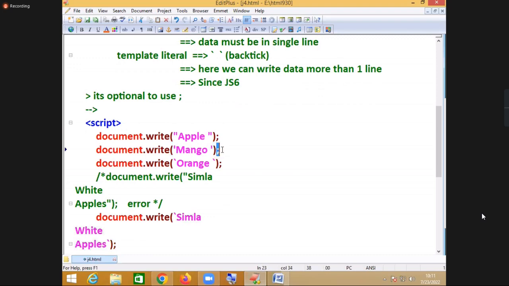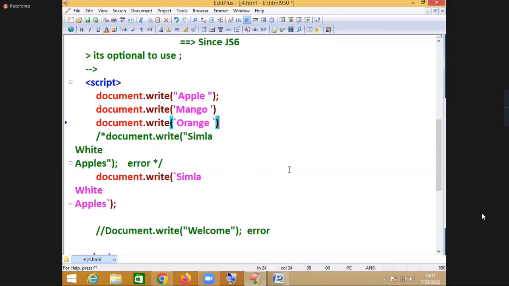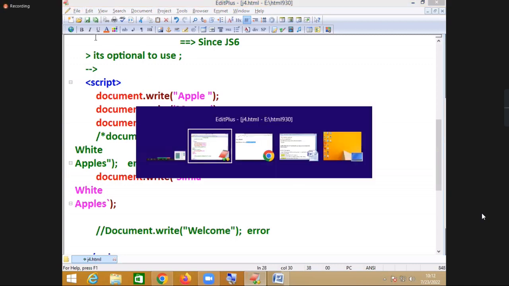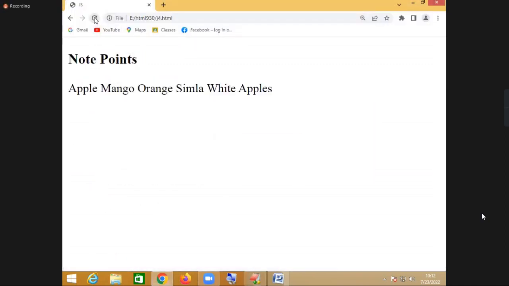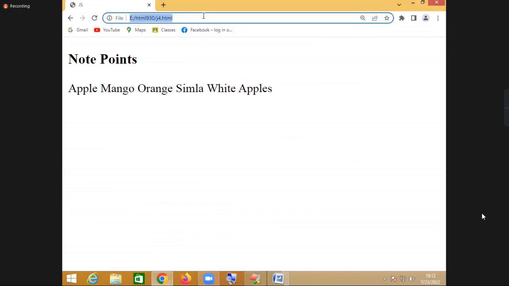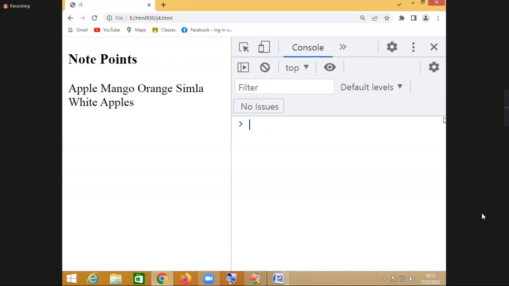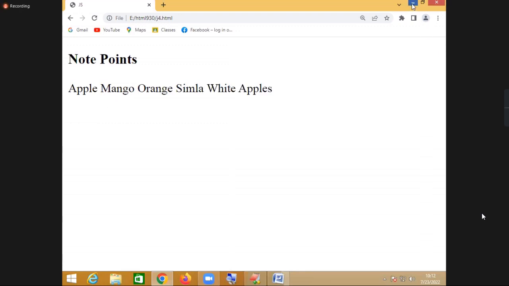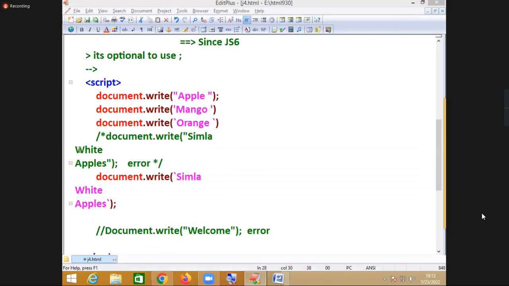Proof: I removed 2 semicolons. Total 4 steps: 2 steps with semicolon, 2 steps without semicolon. Save this program. Refresh it. No problem. Sir, you are executing an old example, sir. Somebody may doubt.